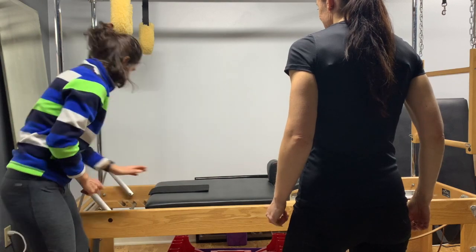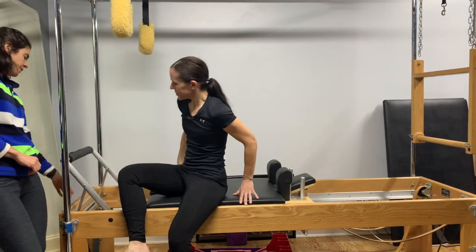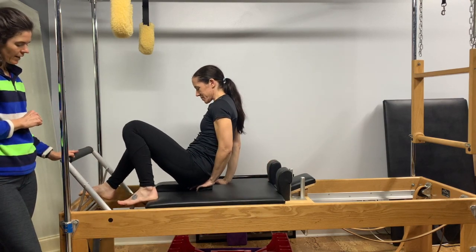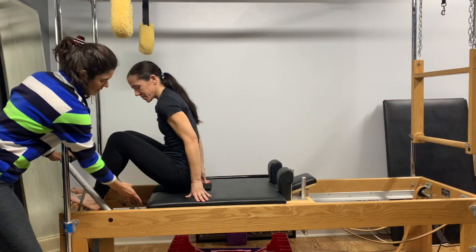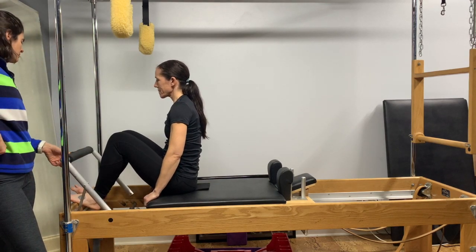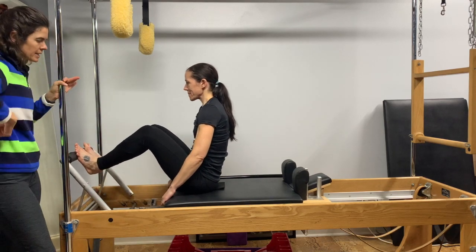So have a seat toward the front of the sticky pad. Once you get there, you put your feet on the wood frame, and you're going to come forward. You're going to hold your fingers around the lip of the carriage there. And you're going to try to bring the balls of the feet to the footbar, heels together, toes apart. Good. Now go ahead and push the carriage out and really deepen your abdominals.